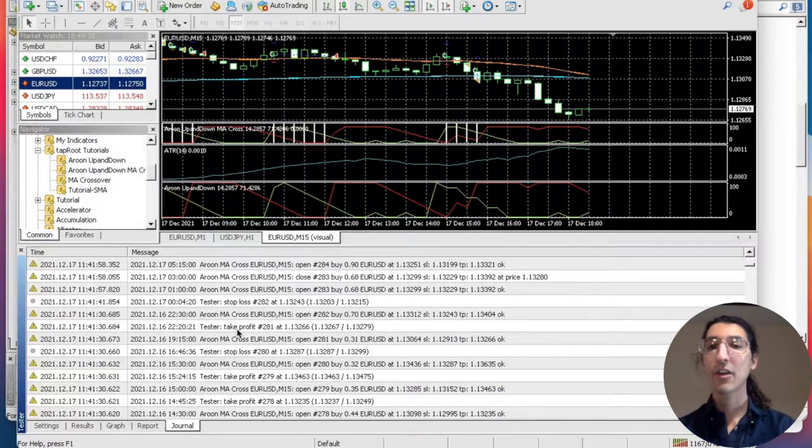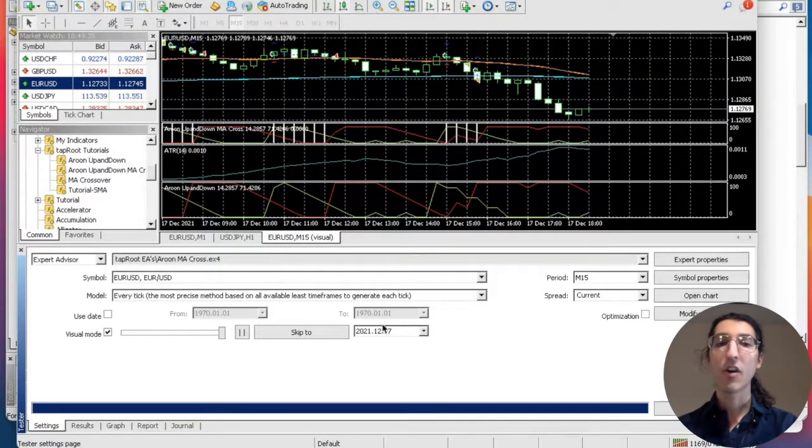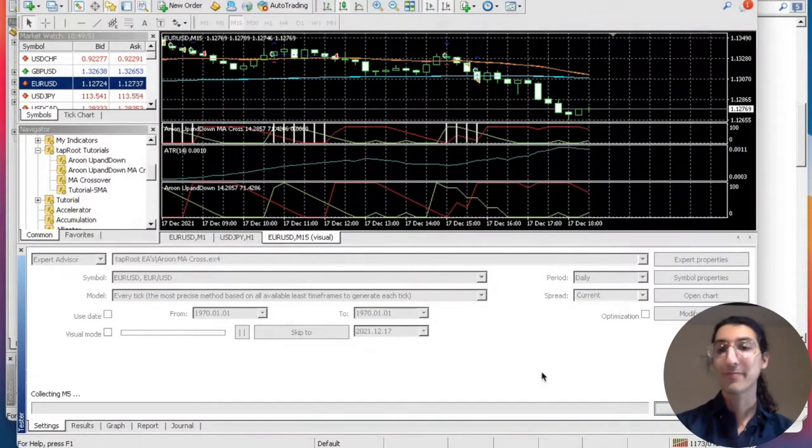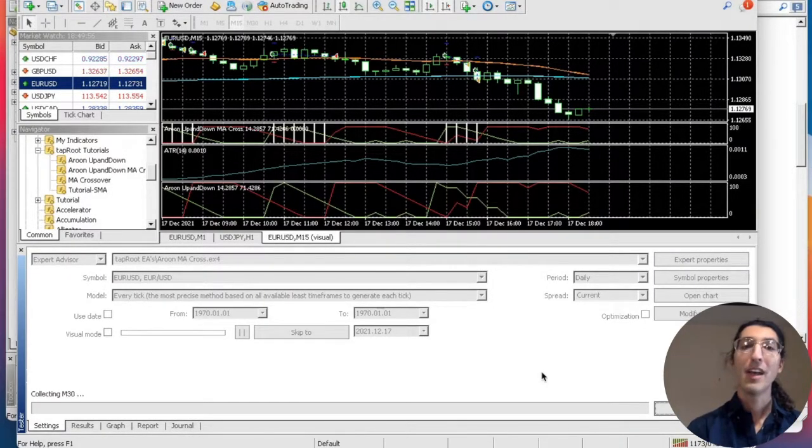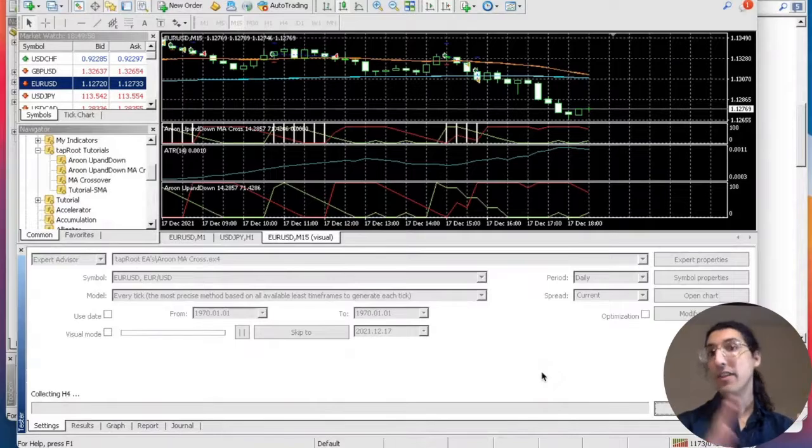Before we finally leave, though, I do want to run this on the daily chart. Now, again, this is going to take quite a lot longer to run this strategy. I'm going to turn visual mode off. I'll make it a little bit quicker, and I'm really just interested in the results here. So here, I'm going to go ahead and fast forward through this part. Well, actually, here's what I'll do. While this is happening, I'll still fast forward, but let me go ahead and talk about the next videos to come. So congratulations, you guys. We have a fully operational expert advisor. We have back tested it.